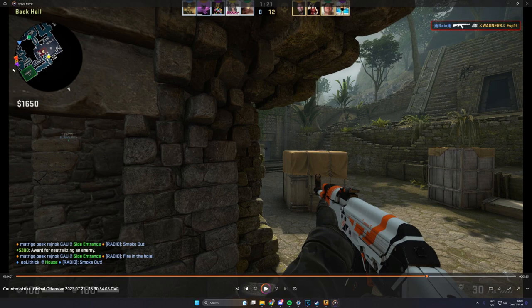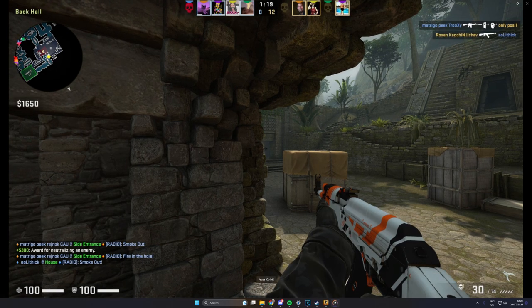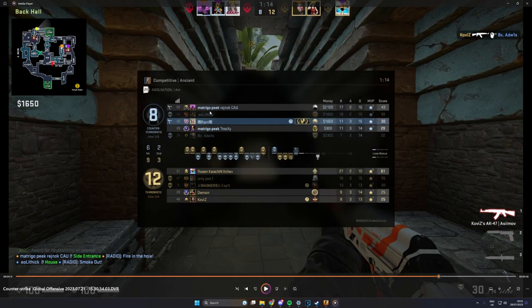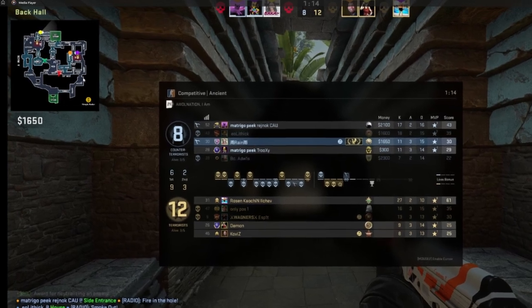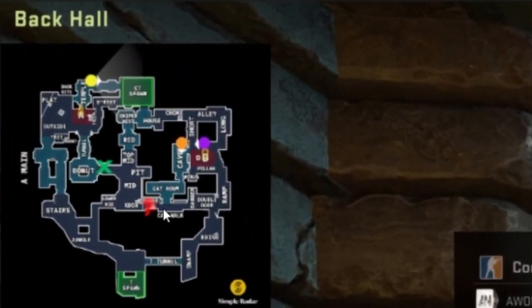My teammates are making some noise on B, so I'm wondering if that's just the lurker. So I pull back, and I'm like, okay, we're dying, you know, around mid and B. Let me just move back a bit. So again, I'm using a strat where I press tab and I can see where my teammates are and where they died and where the enemy was last located. So my teammate did say three middle as he died. So they could be coming through mid, they could be going through donut, they could be going round, they could be going up this way.